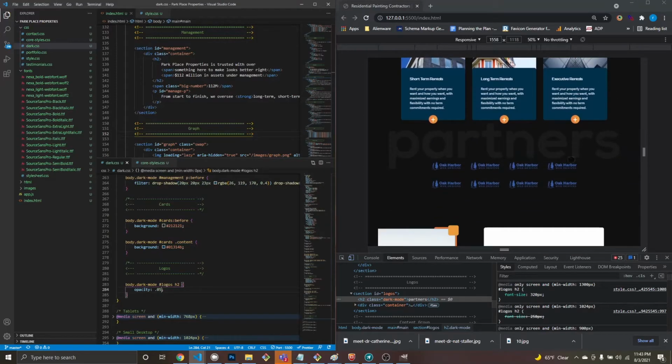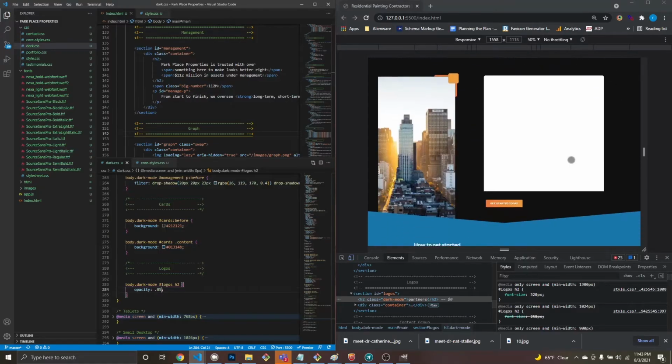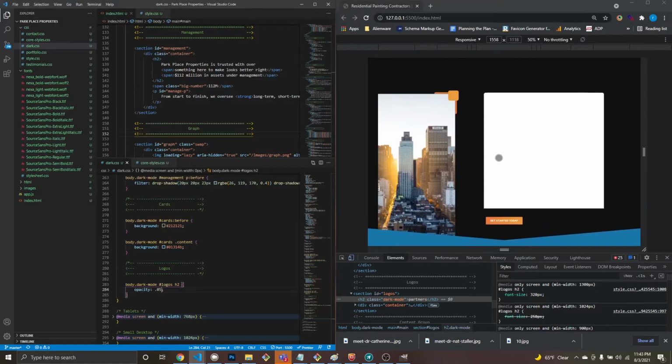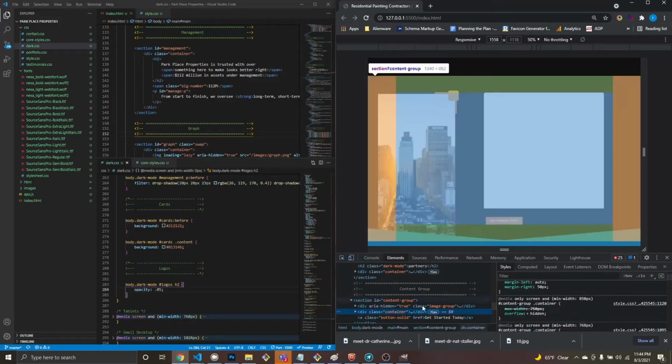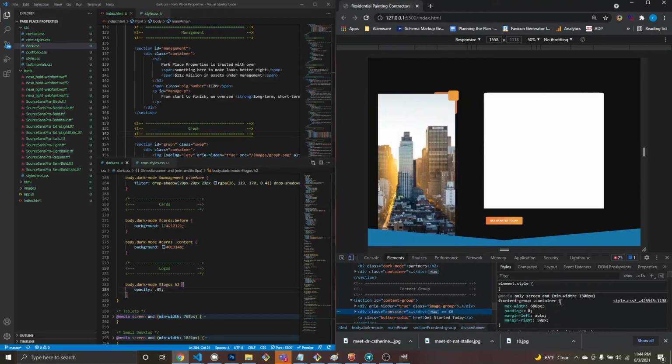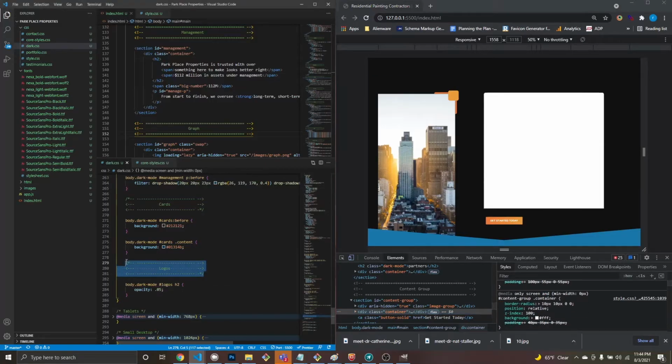And that should be fine. Okay, now we got to here. I think this background, this container, does it have a background on it? Yes, it does.